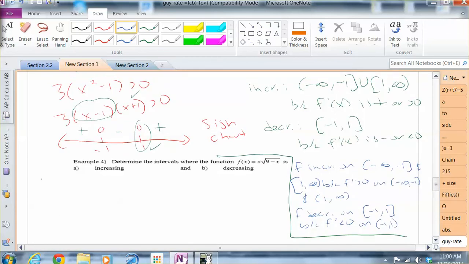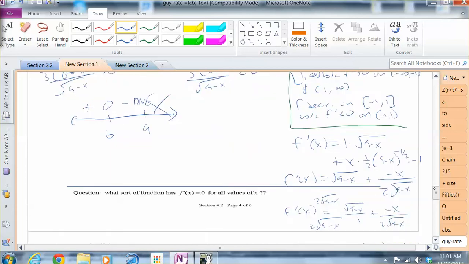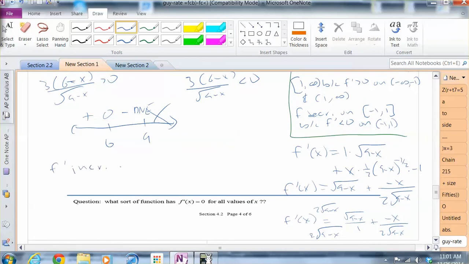Now, we want that to be positive, so I'm going to rewrite it, so don't worry if you can't see it. Of course, you can always rewind or pause the video. But we want this to be greater than 0. And of course, we want it to be less than 0. So again, we do a sign chart. Here's 6. Here's 9. Now we ignore this part because anything larger than that makes the bottom undefined. And of course, it does not exist at 9 as well. It's 0 here. And we would see that the derivative would be positive in this interval and negative in that interval.